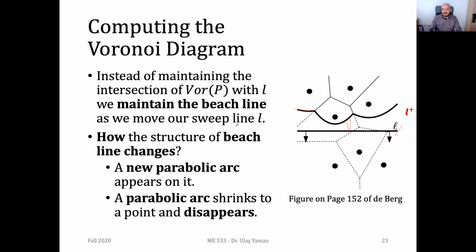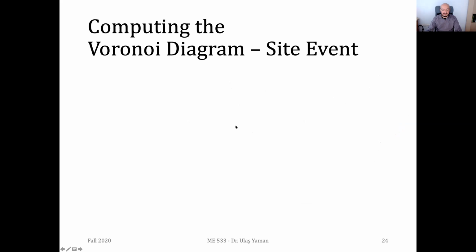Or we may have an arc actually disappear. So we only have two cases, two events for these arcs. A new one may appear or an existing one may disappear. And it was also the same in the animation, if you remember, for the new size. We have some arcs generated, but at a point, these arcs disappeared.